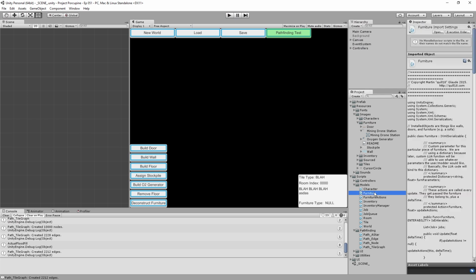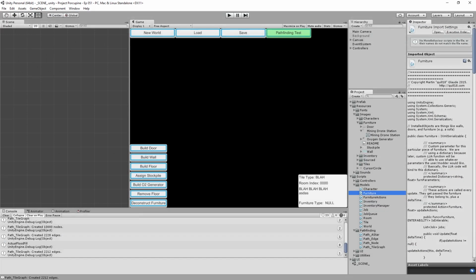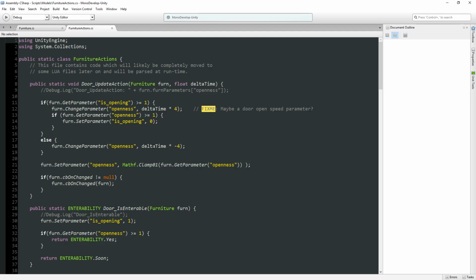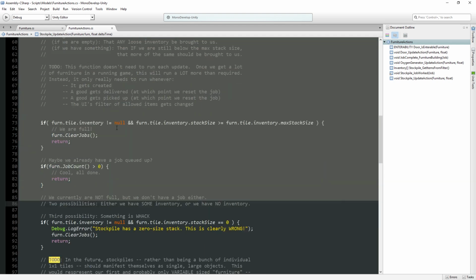So we've got a few things to change. We've got our furniture script over here that presumably might want to have some sort of job standing spot kind of variable. There's a lot of ways to do it, for example. Like we have custom code for our furniture. Over here in Furniture Actions, this is what actually creates the job for the various pieces of furniture, some of which have to be worked and some don't. But in here, this is where we set up the job.